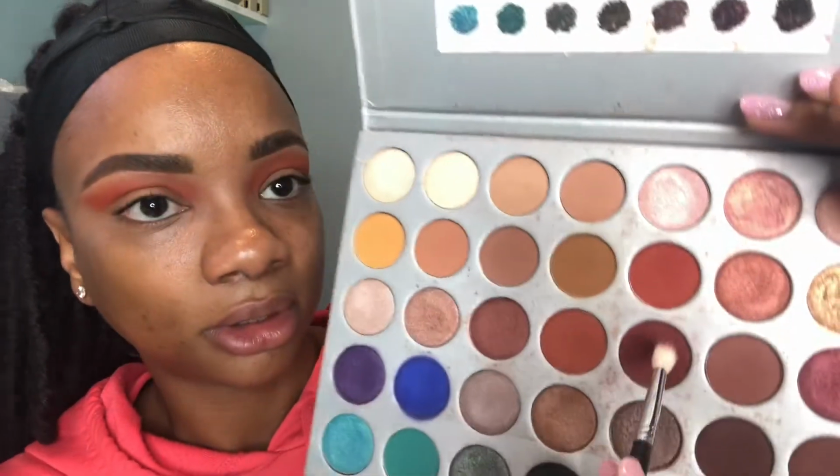Now that shade is buffed in, we're going to go right under that one with Jax with my Morphe M514 brush and put this in the crease.